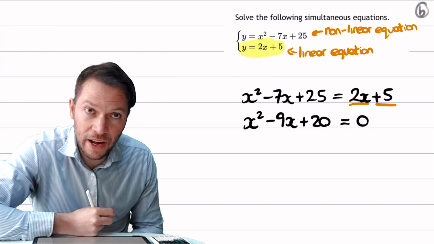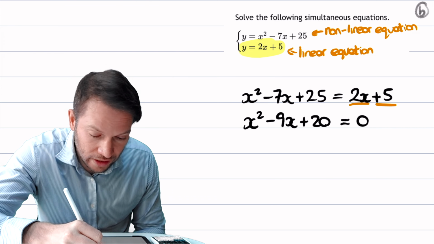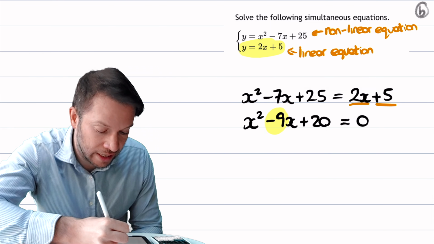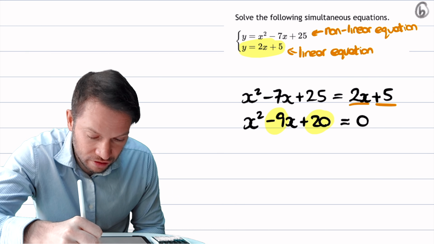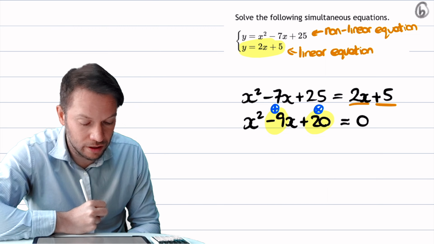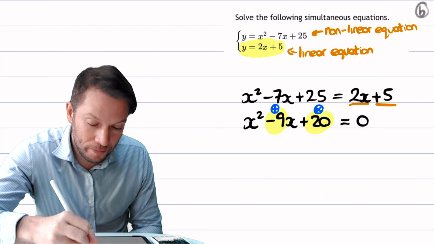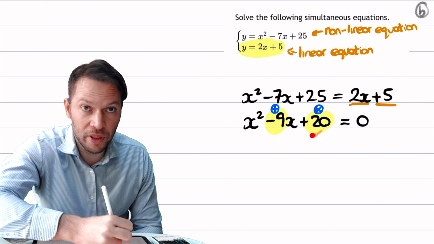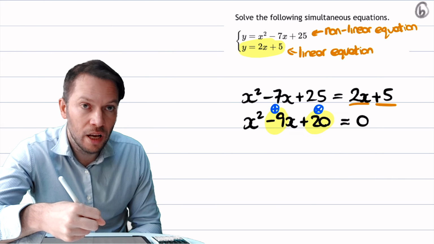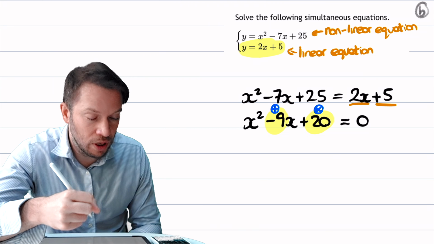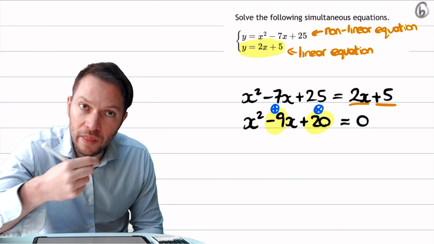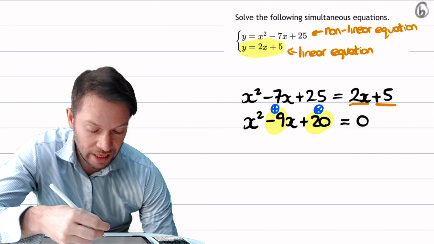The next step is we need to factorize that quadratic. So remember, we find two numbers which add to give this number in front of the x, the coefficient of x as we say, and they multiply to give this number here. So let's write that on here. We need two numbers which add to give this and multiply to give this. What are those numbers? Well, if they multiply to give a positive number, they're both positive or both negative, and they've got to be negative because they add to give a negative number. So what numbers multiply to give 20? Well, 4 and 5 multiply to give 20. We need to make them both negative. So what about minus 4 and minus 5? They multiply to give 20, but they also add to give minus 9.